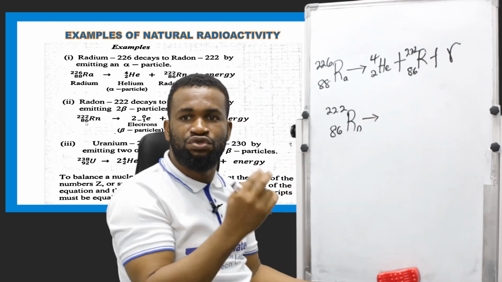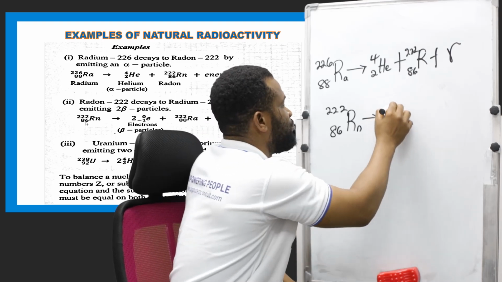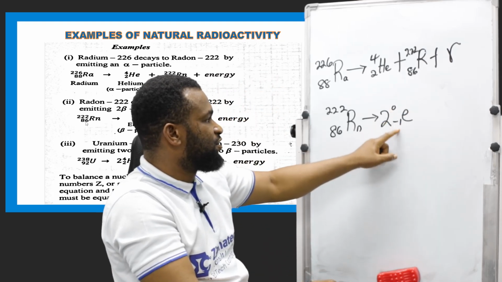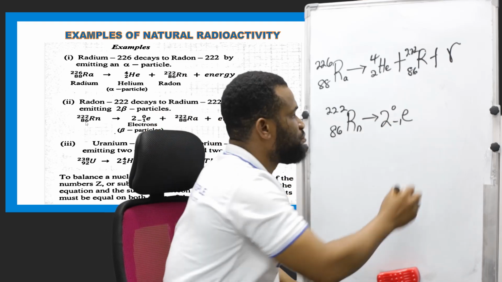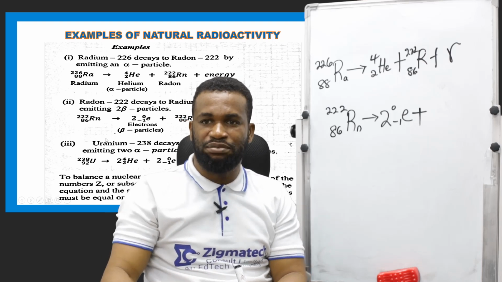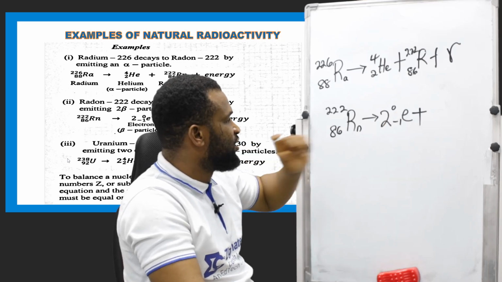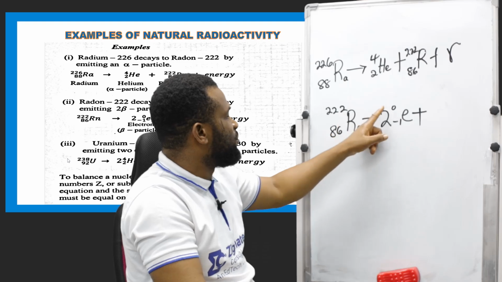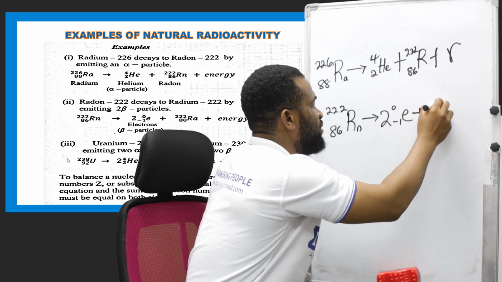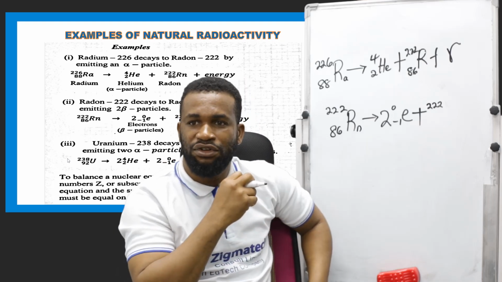When it gives off 2 beta particles, we have 2. Now, because of these 2, the values will be changed. Remember, there must be a release of energy in the process. Now, whenever a beta particle is involved in a reaction, the atomic mass does not change. So the 222 is also going to be produced, and I will be telling you what this has led to.